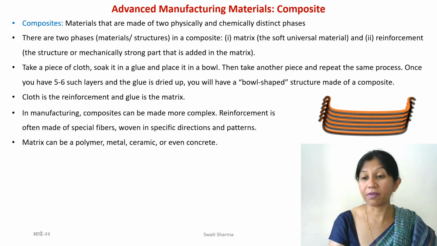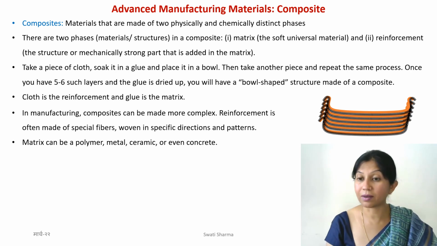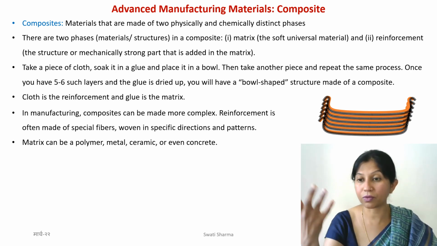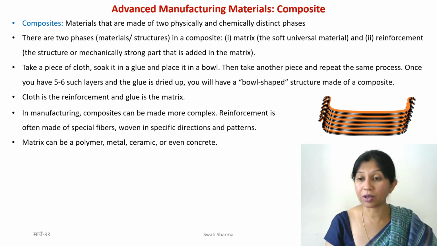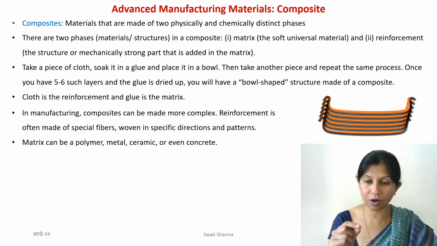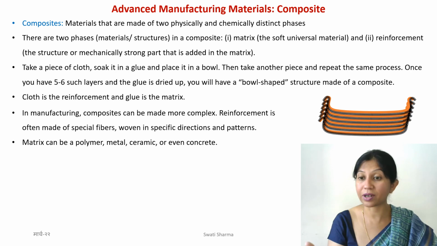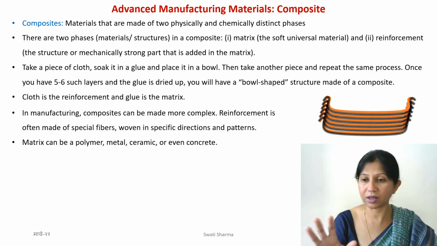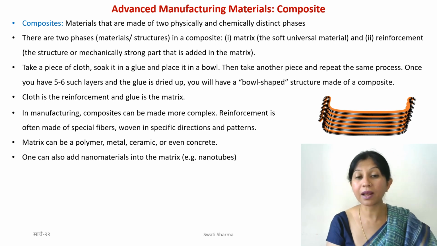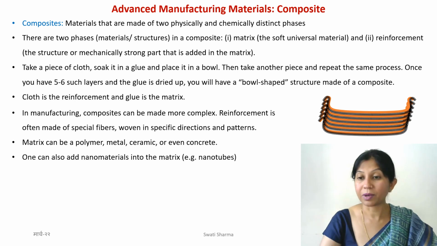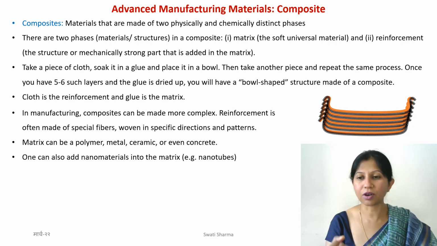Okay, so when we want to make some very fancy applications, for example, make airplane body parts using it, then of course we need to also have full control on the property, or the weaving of our cloth itself should not have defects. It should also be very lightweight and have good strength, and so on. So these are advanced composite materials. Here I have written that the matrix material, which in most cases is polymer, can also be things other than polymer. Okay, but it has to be relatively softer in this uniform phase.